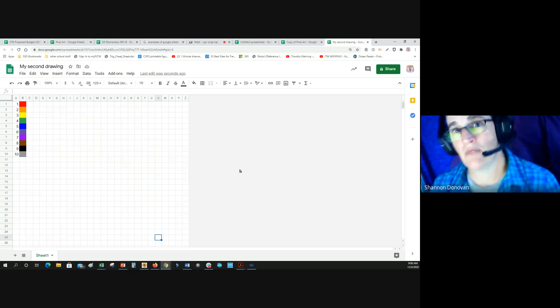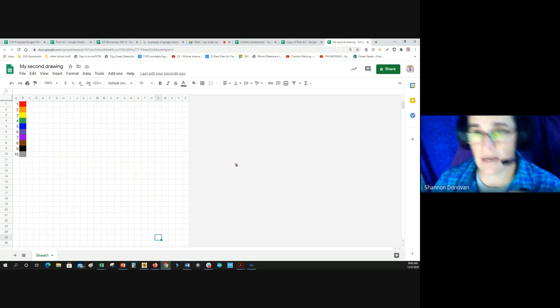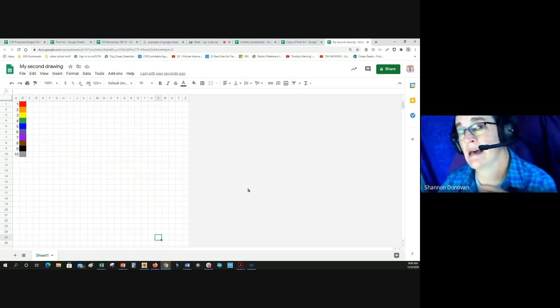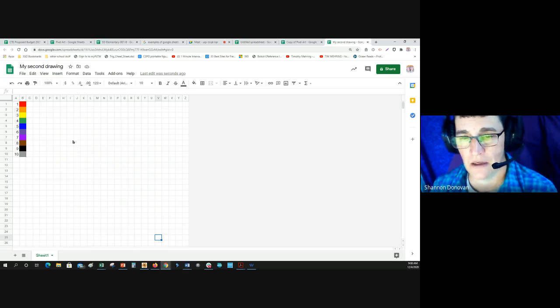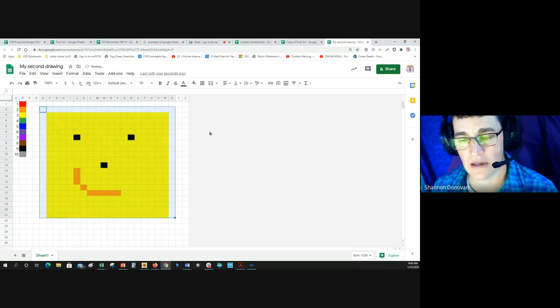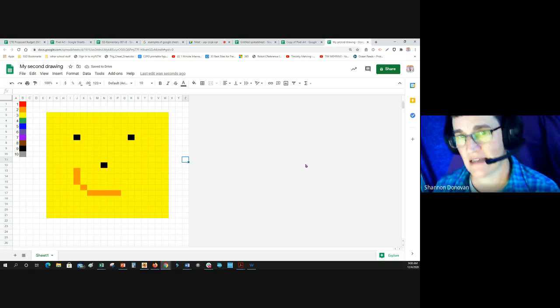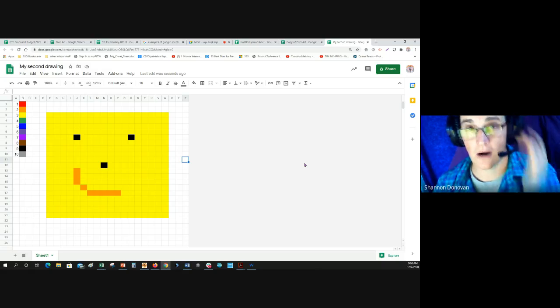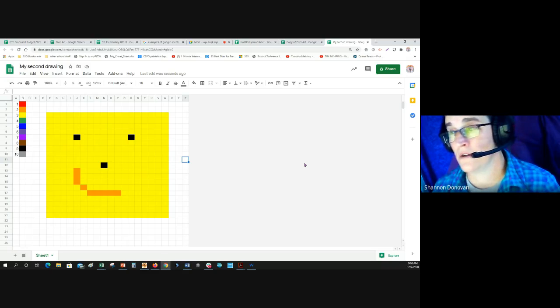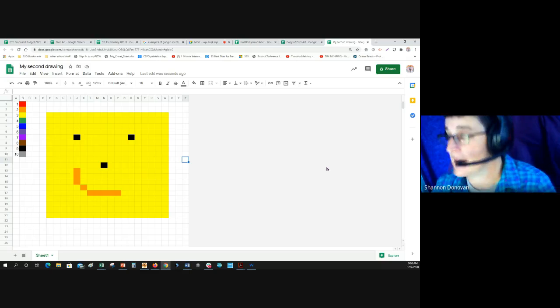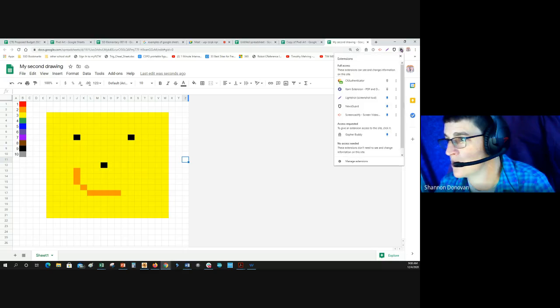If you are in robotics and you are using pixel art to make a badge, there's another step that I want to show you here using the Lightshot tool. So let me click the undo button to go back to what I had. So let's say this is my badge that I want to share with the team so they can maybe earn your badge. I'm going to go up to the top of my screen where the little purple feather is, or yours might be under the extensions list that you have.